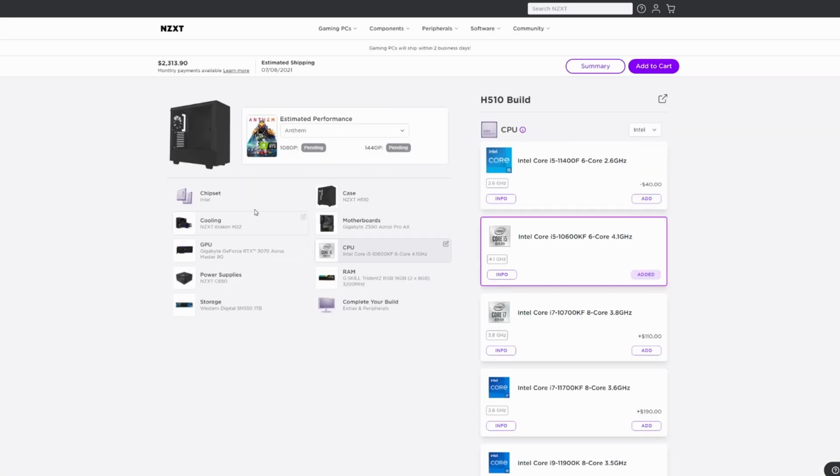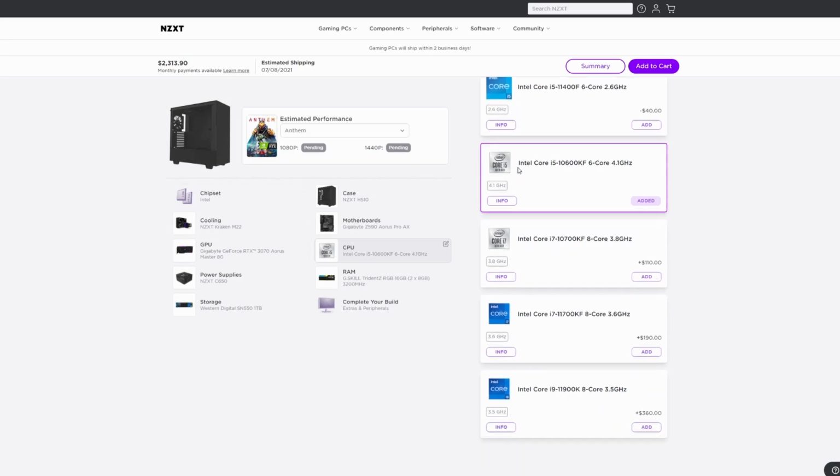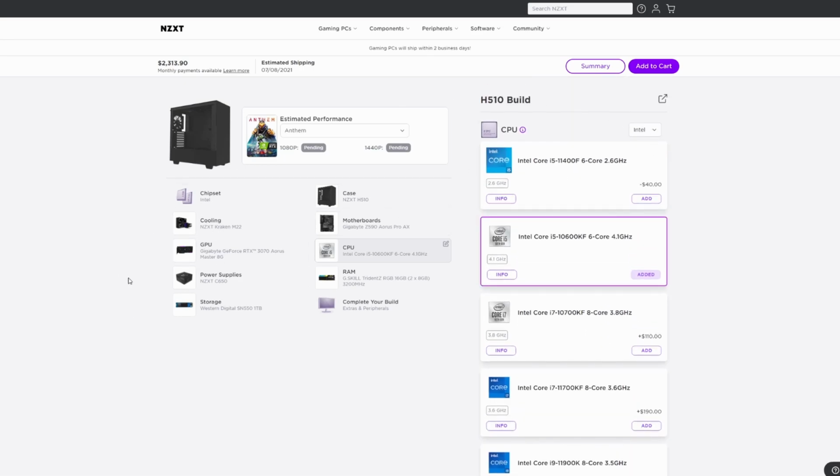All right, now let's talk about their build feature, because I think this is probably one of the biggest things that is going to be drawing people in. So they do have some new CPUs. They have some new stuff here. So I built kind of a mock system here. And this is just a pretty generic one.